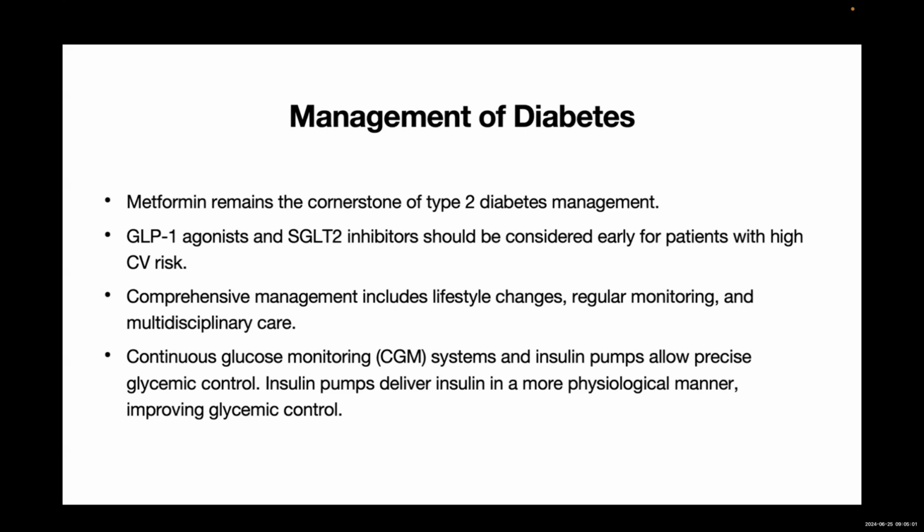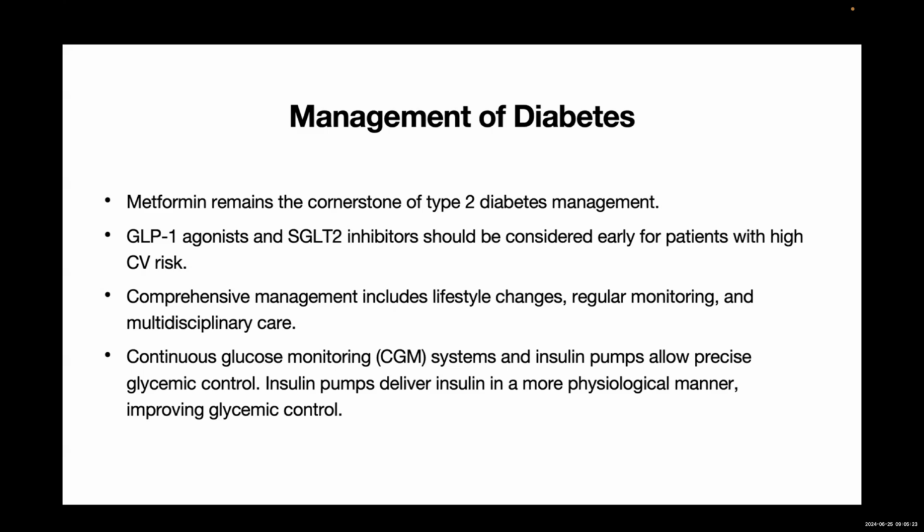Diabetes management should also include lifestyle modifications such as dietary changes, physical activity, and weight loss, as we saw before. Regular monitoring of blood glucose levels, HbA1c, BP, and lipid profiles is essential for preventing complications. Multidisciplinary care involving endocrinologists, dietitians, diabetic educators, and cardiologists can optimize the outcomes for the patients.